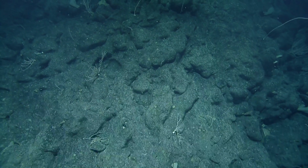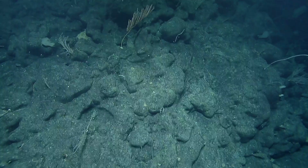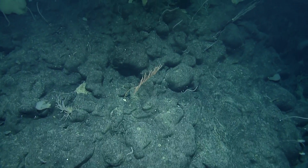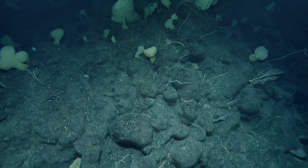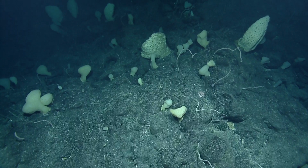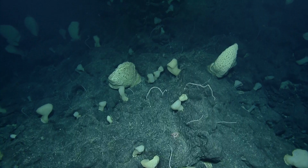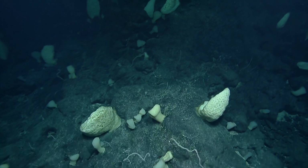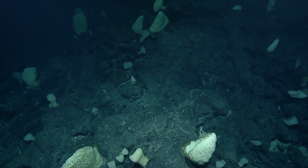And then you take a look at your two types of sites and try to figure out what the difference is. But the only thing we can think of right now is they require hard substrate, as you can see, very consolidated substrate, and they seem to like high current with a lot of food. And that's it. But how you predict those from a map, you can kind of get the hard substrate from a map, but it's hard to determine where you can find the really strong food, dense current. This should be fine, I think.